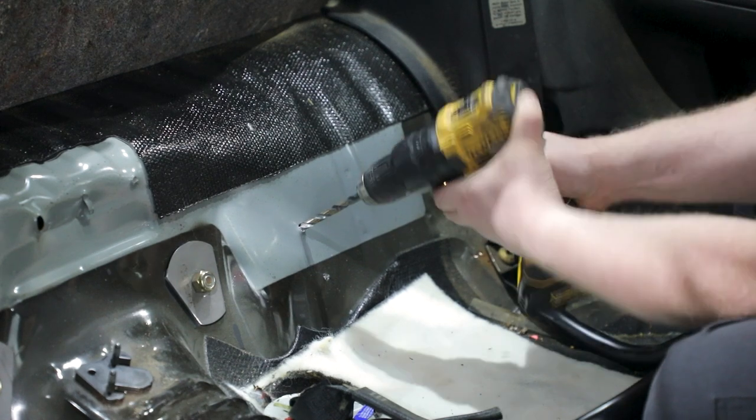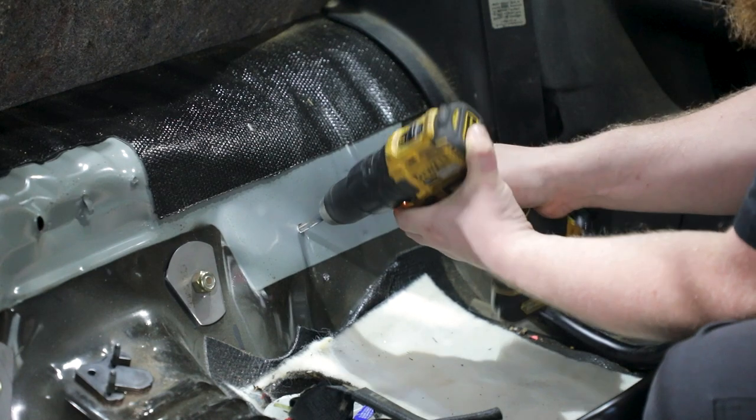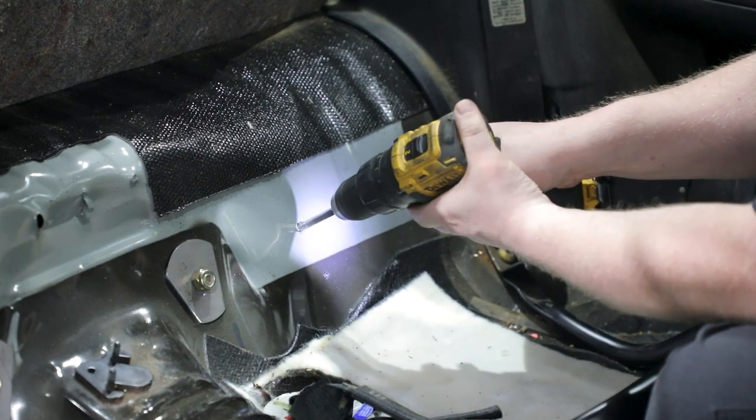From inside the vehicle, locate your four pilot holes. Verify that the pilot holes are lined up with the holes in the upper link weld assembly. If they look close, drill out the four pilot holes using a 5/16 drill bit.